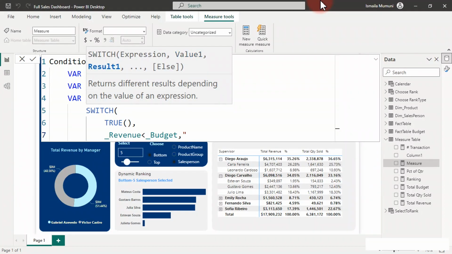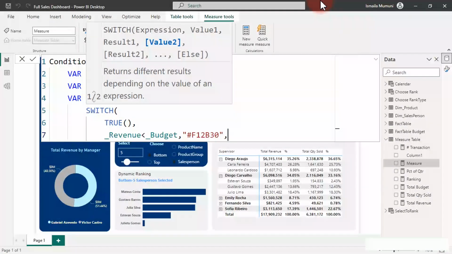We can define the red color to be F1B3 and 0. That is the red color. But it's not going to work this way because we do not have the hash key here. So let us have the hash key here. Now this is what it is.